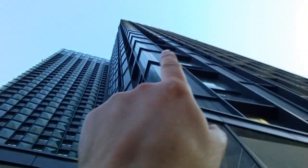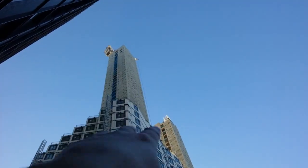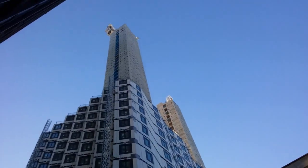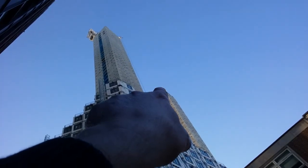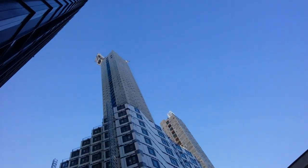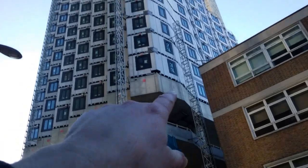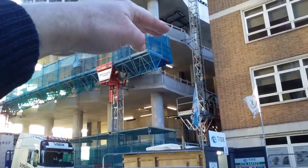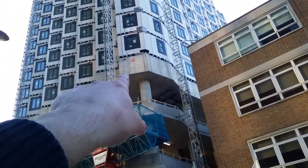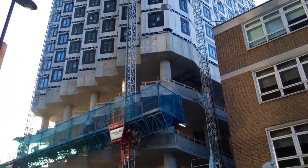That's 38 stories, and that part's 44 stories. Obviously that's 49, what we've just talked about, College Tower, and 34 at the back there. Yeah, got the floor numbers there, 8, 9, 10, 11, 12, right up to 14 then. Unless they're including this, 3, 2, 1, they're including that in that count. That is concrete level. That plinth is about 6 foot thick, solid reinforced concrete, holding all those modules.